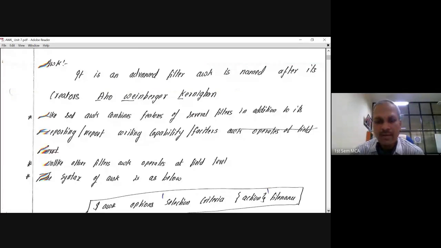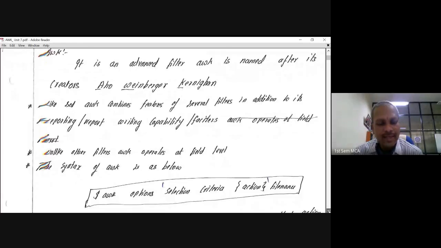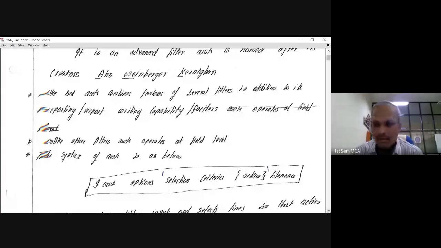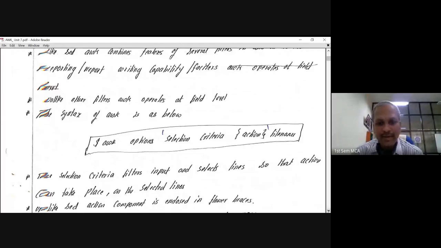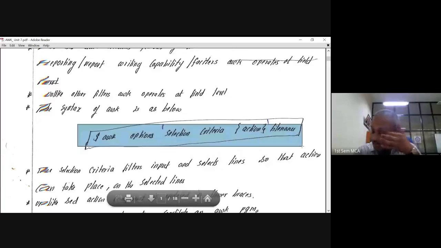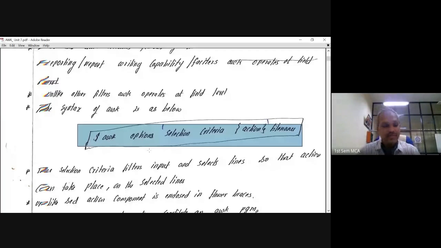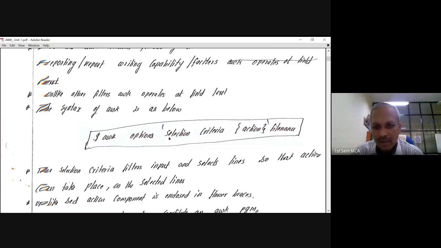The main purpose of AWK is that we can use it either at the command level as a command, or we can convert a given script or a set of constructs into a program. That's what we have seen in programs 10 and 11, where we wrote an AWK program or script. If you look at the syntax of AWK, it comes with a special syntax similar to find or sed: AWK followed by options, which we have seen earlier in the program but can touch upon here as well, then the selection criteria, followed by the file name. The selection criteria has two things: a criteria along with the action. Both selection criteria and action are kept in single quotes. That's important here. So first one is option.